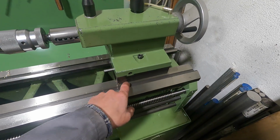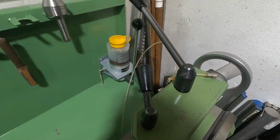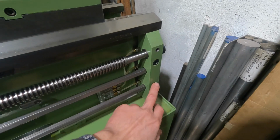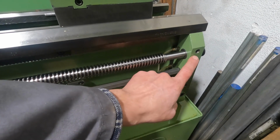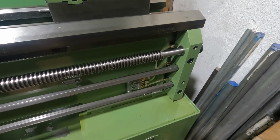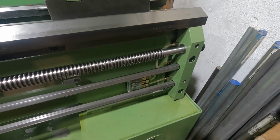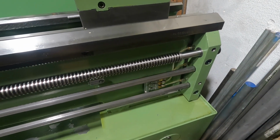The sliding surface of the tailstock had no oiling ports whatsoever, so this is also something that I really dislike, and I added all of these oiling distributors to take care of that. These 3 bearing points up here particularly, they had no oiling ports whatsoever. Now they did use sinter bronze bearings, which at some point in the manual are called, I believe, lifetime lubricated, but you know, how long is lifetime? And we can always improve on that. So that's the reason why I added this central lubrication mod here on these points.